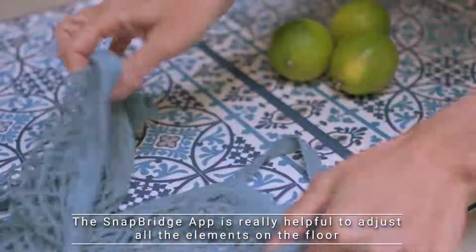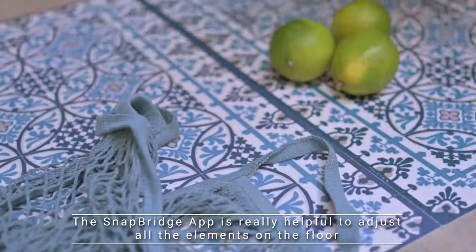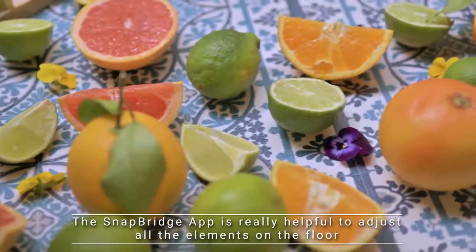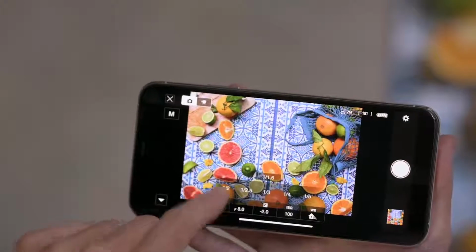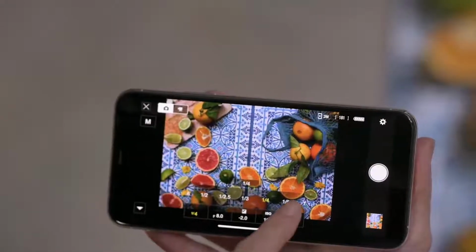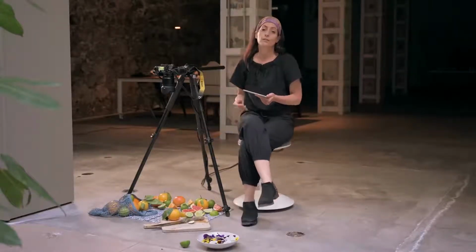I'd rather actually go to the gym to do a full workout. This is just so much easier, quick, and I can just move things around and see what's happening. I can also change my camera settings and I can release the shutter. Having access to live view has really made a big difference with my photography and has managed to save me a huge amount of time when I'm shooting in the studio.